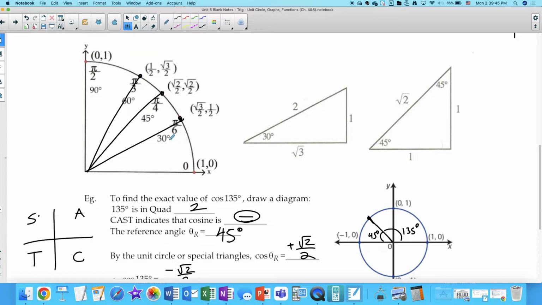Almost never. What I do when I'm doing trig, when I make a key, for example, for a unit test or a quiz, I draw those two pictures. Usually we're trying to find the trig ratios for specific angles. As soon as I know my reference angle, I use that angle in the special triangle to do opposite over hypotenuse or adjacent over hypotenuse or whatever I want. Then, based on the CAST rule, I determine if that trig ratio is positive or negative based on the quadrant it's in, because the reference angle and the angle itself have the same magnitude for their trig ratios, the same absolute value. So I use the special triangles to get the absolute value of the trig ratio, and then I use CAST to figure out if it's positive or negative.